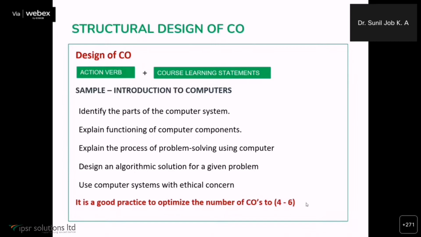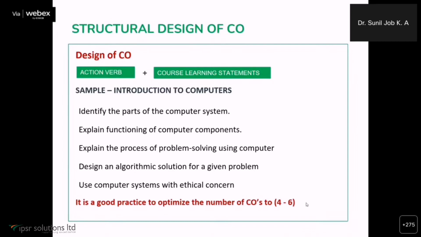Okay, obviously you are the resource person in your subject. Definitely, you are the topmost resource person. So you can take one module, and you can ask yourself: after I teach this module completely to the students, what will the students be capable of doing? In a comprehensive manner, you find the answer to that. So that answer you formulate in the form of a CO by integrating an action verb and the learning statement connected to that module. That will give you the CO.